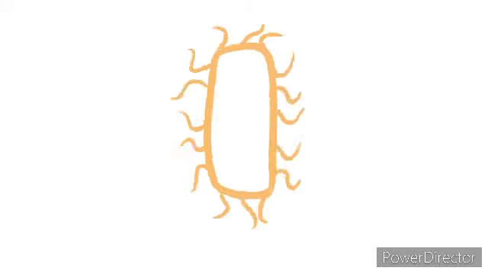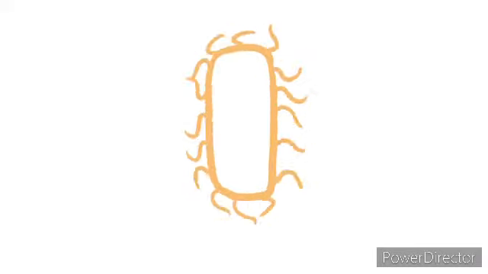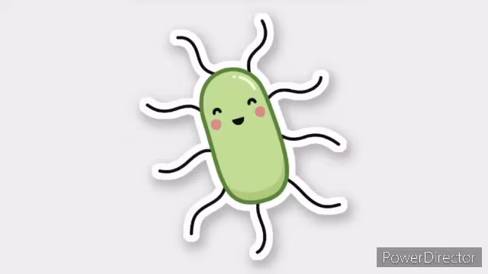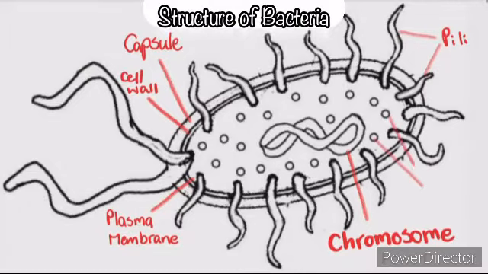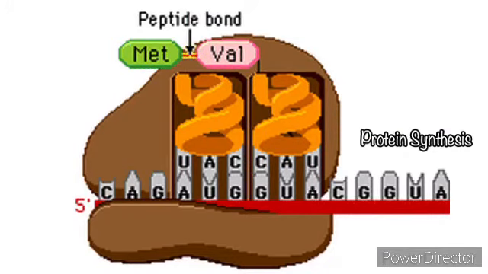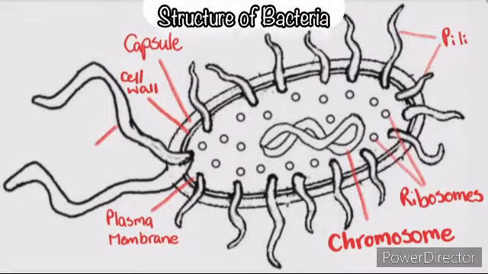The next thing we have is hair-like structures surrounding a bacterium, which are called the pili. These pili are made of protein, and they serve as a bridge, so copies of plasmids can be transferred between bacterial cells by the pili, which causes new genetic characteristics. Then we have the ribosomes, which have many functions according to which type we're talking about, but mainly they help in protein synthesis in bacteria. Finally, we have the flagella, which are made of filaments, and they help in the movement of bacteria.